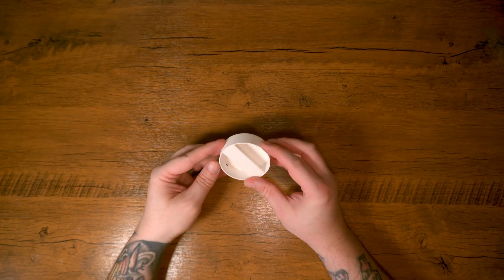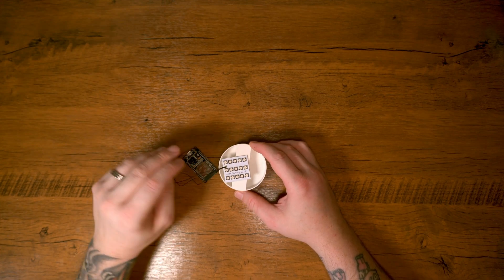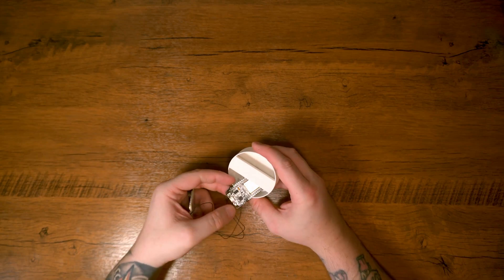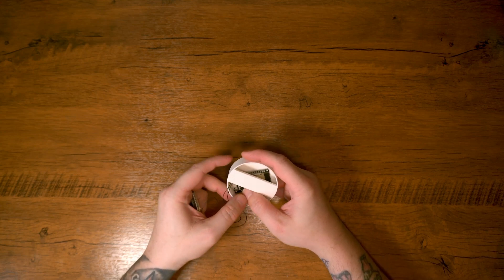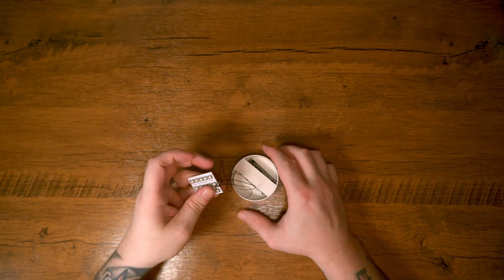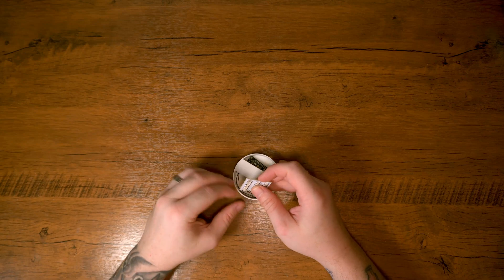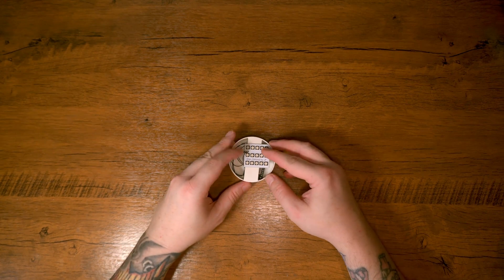Now let's take a closer look at all the parts I printed, plus the ESP32 and that RGB board kindly provided by JLCPCB. First we have the 3D printed base — a relatively simple shape. Here's the ESP32 and the LED board; the ESP32 goes under the base like so. The tolerances were quite tight but with a little push we got it in there, no problem. We'll solder the USB cable coming straight out the back, and the RGB board is just going to be glued on top — very much a keep-it-simple design.